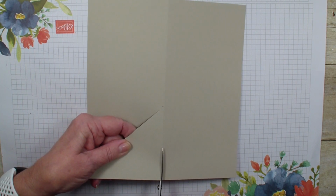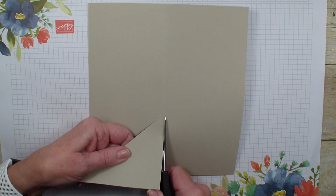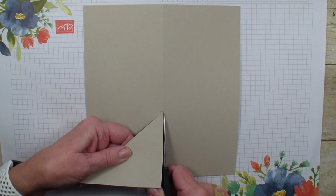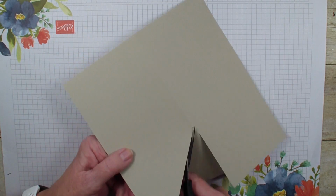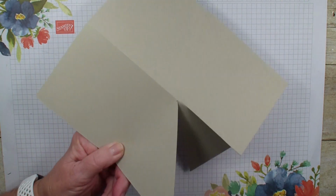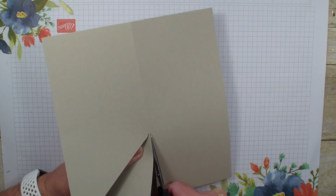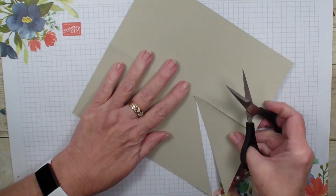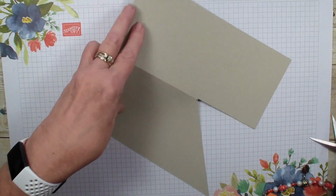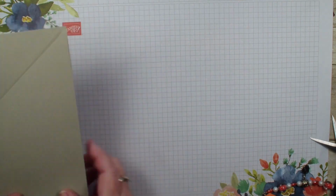I'm just going to cut down, and like I said, we're just going to cut right in so we get that little piece out that I wasn't able to get with my trimmer. I'm going to pull that apart. So there is our fun Slimline card.